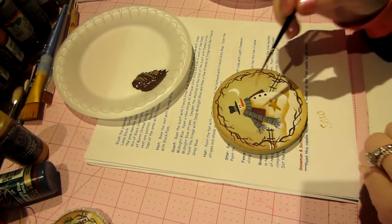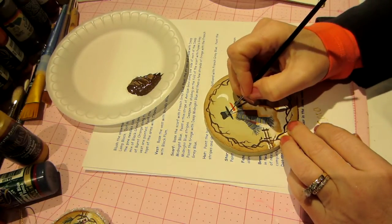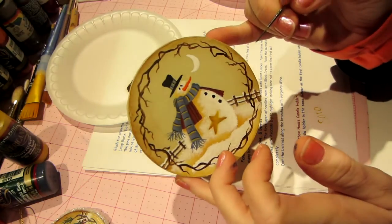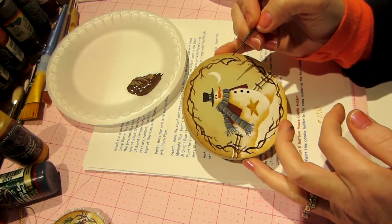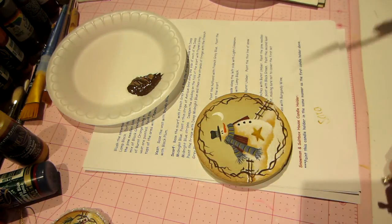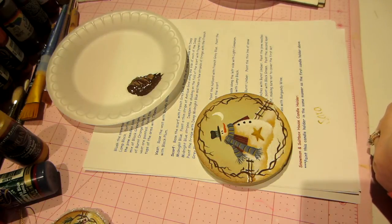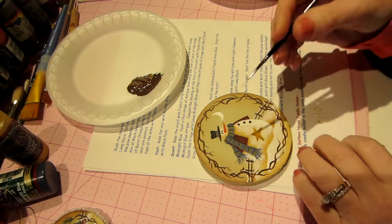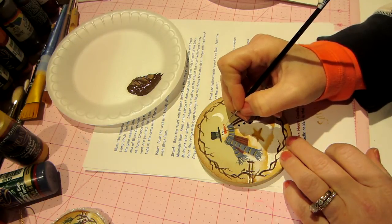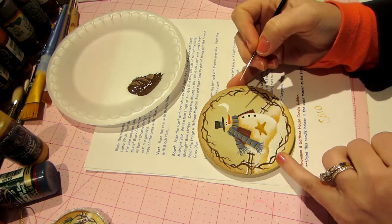To finish the hat we need a little dark blue stripe, so I'm going in on the right side of those little stripes — now they match his scarf. The star is done, the moon is done. He needs a sparkle in his eye, so on the tip of the script liner I have some white paint and I'm going to use the very tip to put a teeny dot on the upper right of each eye. That just kind of brings it to life.